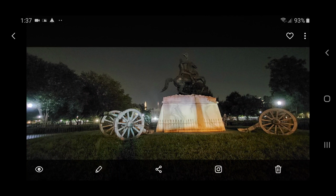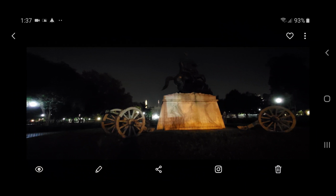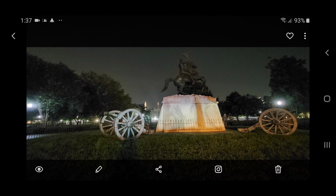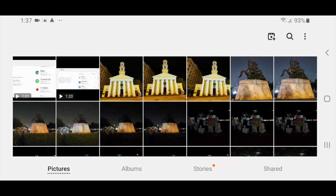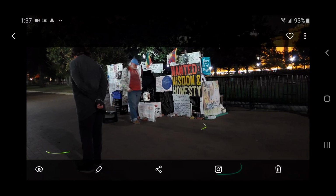Now again, it is pretty grainy. If you look in the sky, it's pretty noisy there, but it does do a pretty good job. And again, this is not night mode. This is night mode. And we'll take a look at another example here. This here is a shot without the night mode. And then this here is a shot with the night mode.